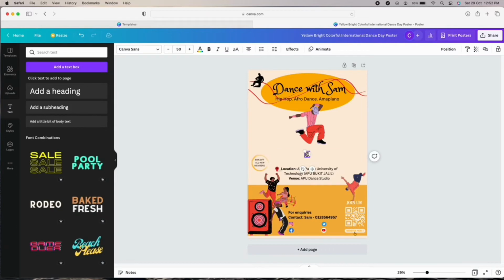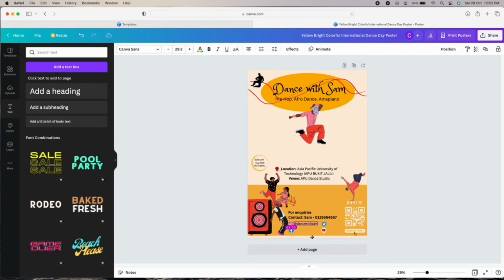So yeah, I'm just gonna add the text, as to which social media pages, or rather their social names, for Sam and stuff like that. I'm just gonna put it down there so that it's easier for people to locate him and get his pages. I would have put them in a scan code, because I'm really addicted to QR codes, but there was no space for that here, so I just decided to put the words so people can just type them in. And yeah, that's also an alternative.